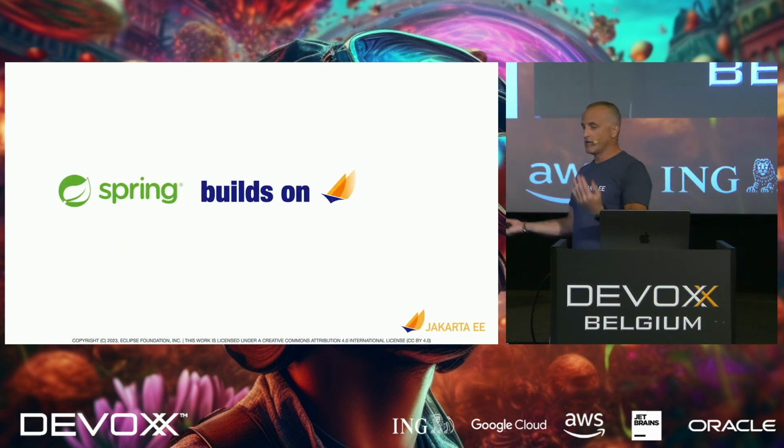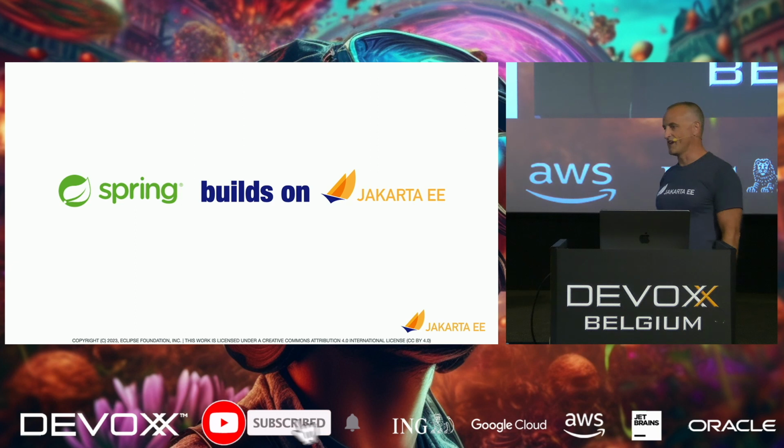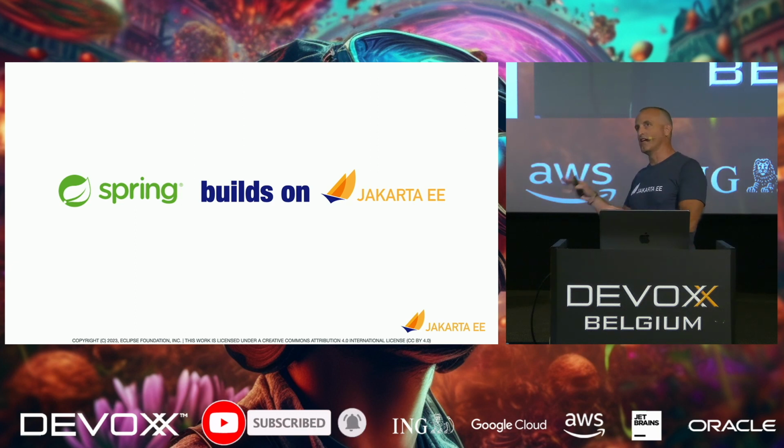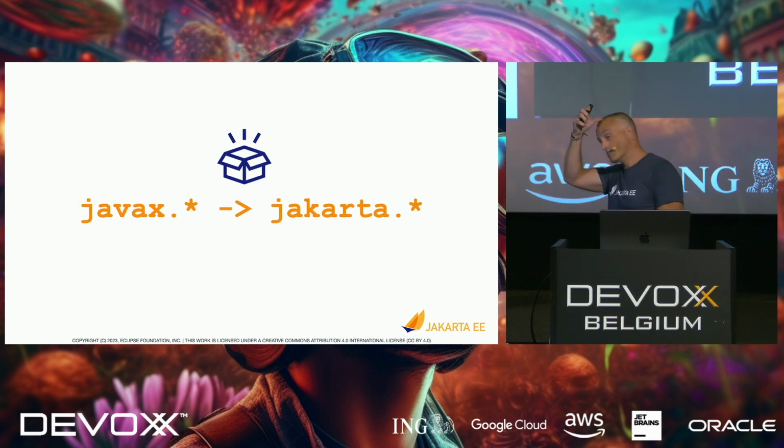So, it relates to Spring in a very apparent manner that you will discover when you start migrating. In Spring, you will see a lot of compilation errors, and I'll show that in a demo later, because Spring builds on a lot of Jakarta EE technologies. So that's how it's relevant to Spring. And it's mostly impacted now with these upgrades to Spring Framework 6 and Spring Boot 3. The namespace change is probably the biggest hurdle there.